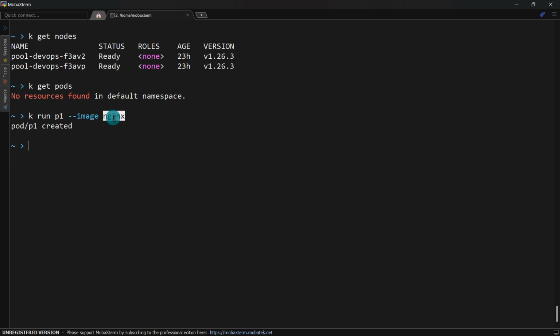Till now we directly created a container from the nginx image, but Kubernetes doesn't create a container directly, so that's where we have to deal with the pod. You can see pod p1 got created.